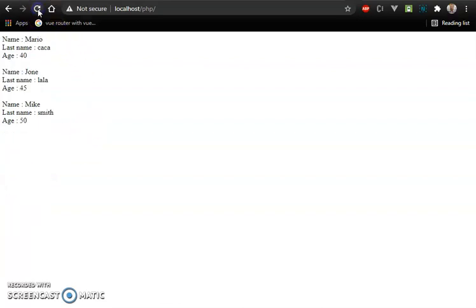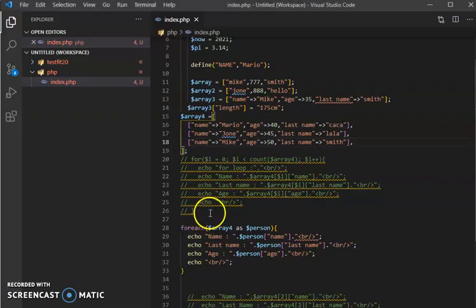So let's refresh, and this is what I get. As you can see, it's working exactly the same. I get Mario with his last name and age, John with his last name and age, and Mike with his last name and age. So let's go back to the code. As you can see, this foreach does exactly what the for loop and the while loop do.